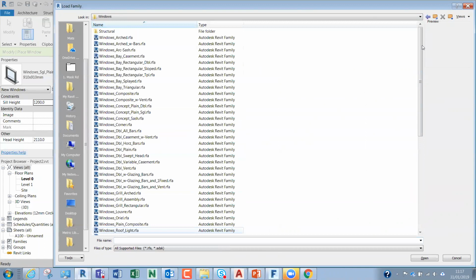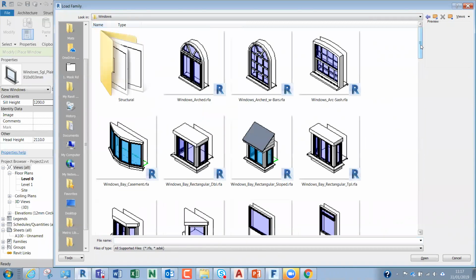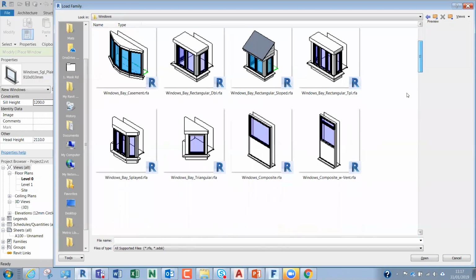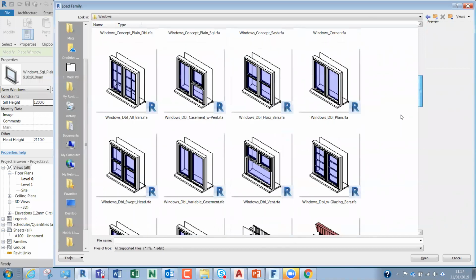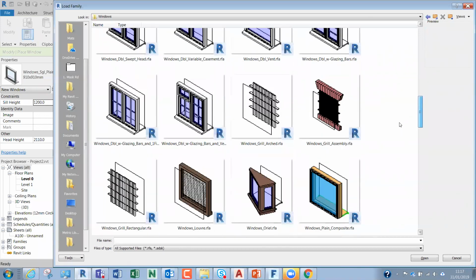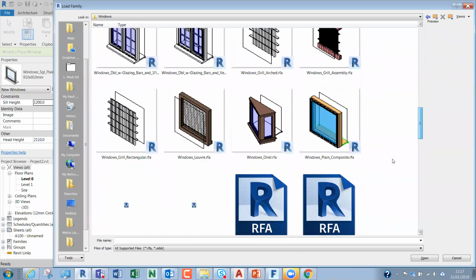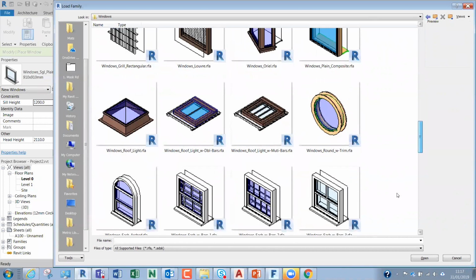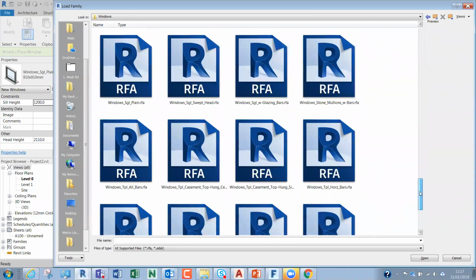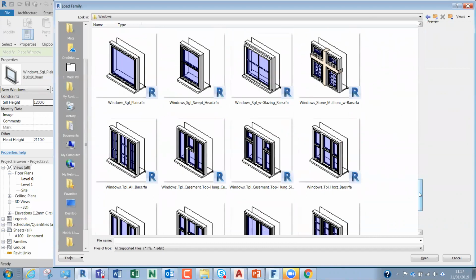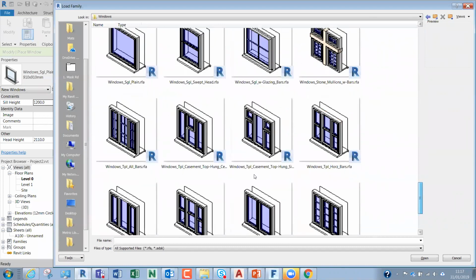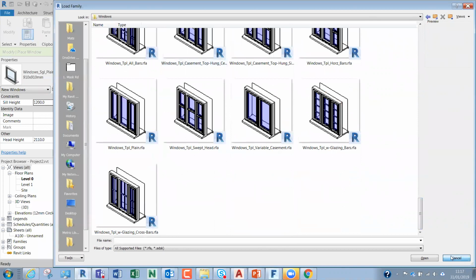And just to show you the whole range of what is known as families, if you think of it in an AutoCAD context, these are your blocks effectively, but they're called families. So we're able to load in a lot of different objects there as well. You can also create your own if you prefer, and there are also locations to download objects from third parties as well. I know some window manufacturers do create their own windows, and they have all of their own manufacturing information attached to them as well. So you're able to load in windows as well.